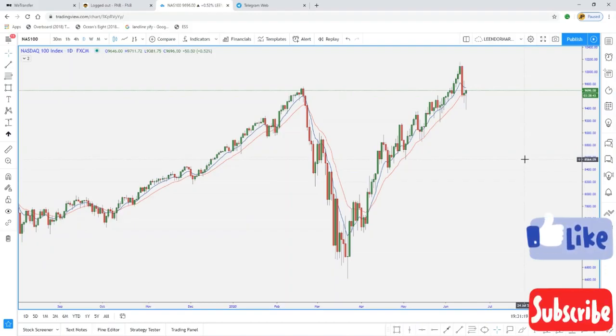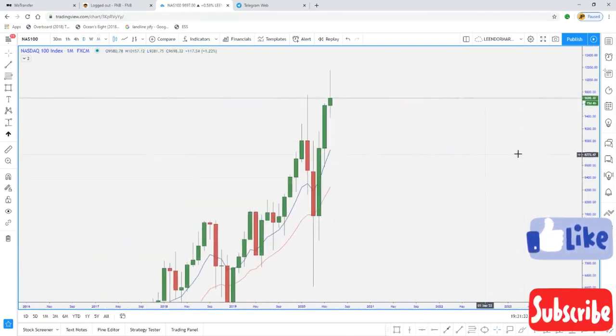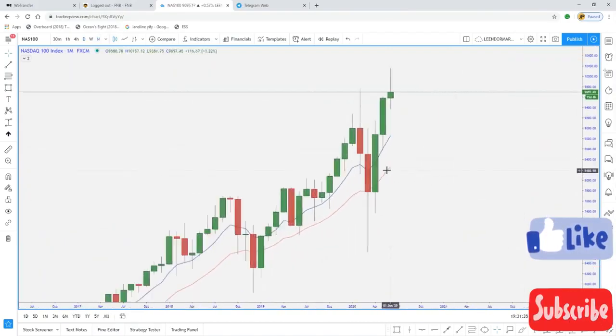There's a couple of things that I'm going to look at. First of all, I want to understand time frames when I look at NASDAQ. Unlike currency pairs, we don't look at NASDAQ from the monthly time frame. When we go to the monthly time frame, we literally want to understand the market structure and see where the market is right now. I predicted that the market was going to close above this resistance over here, even when a lot of people were saying that this market was going to drop down to 6,000. But I did say that nah, it won't happen.